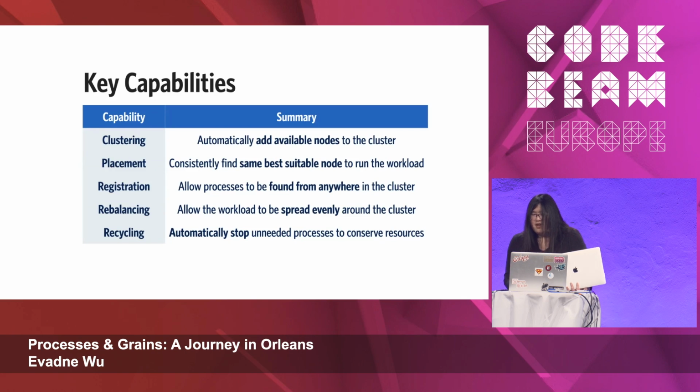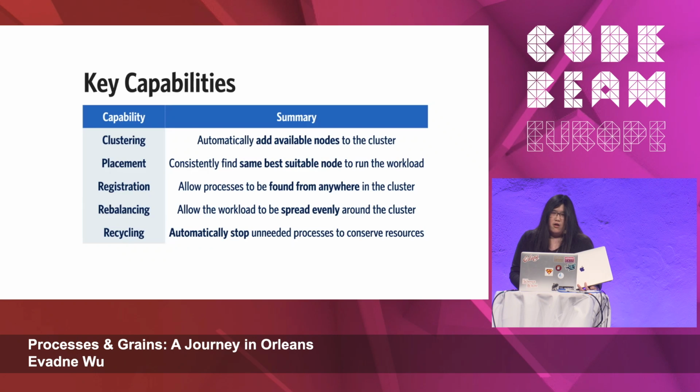On placement, I don't want to end up with a situation where if I have 2 machines, one of them is fully loaded and another one is empty. So I want a good placement algorithm which would evenly spread out the load, and it would be random enough. So with the law of big numbers, the load will be even. The third aspect is registration. And although I say registration, it really also covers the retrieval of registered process information. Essentially, if I have a process running on this server, then when I need a process from something else on another server, I want to be able to find this process immediately. I don't want to go through conflict resolution. I don't want to wait. I want distributed registry. And lastly, recycling, basically stop the process automatically, as we have discussed.